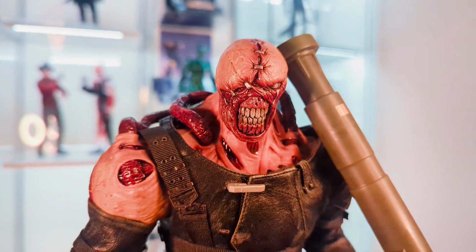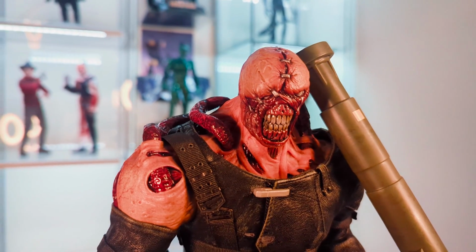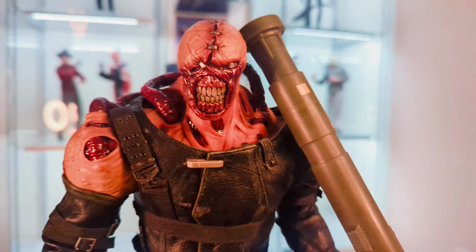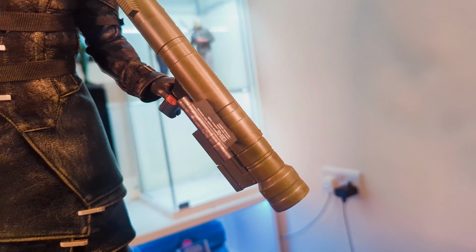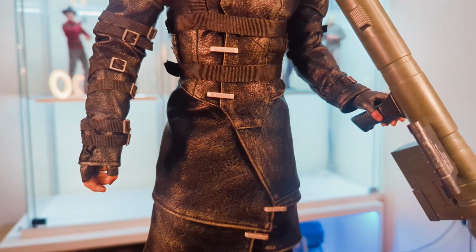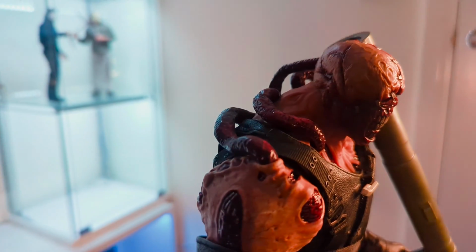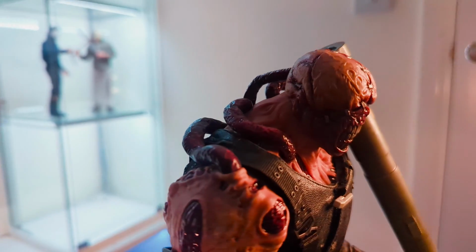Alright, so let's check out the head sculpt. Nice head sculpt, good paint apps on this one as well, which I really like to see. You can see the high gloss and the gory effects there. His head is a combination of the games, but also the movie, which is neither here nor there for me. His rocket launcher, nicely detailed as well. And you can see the detailing in the coat here. It is pleather, which means it has started to flake. You can see more exposed tentacles towards the back as well.